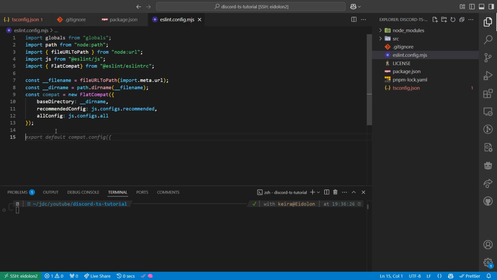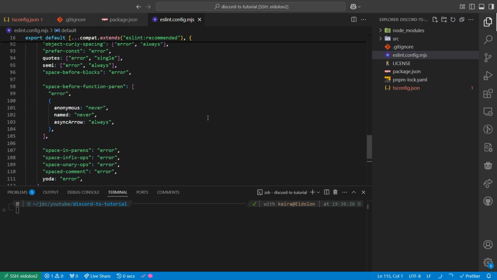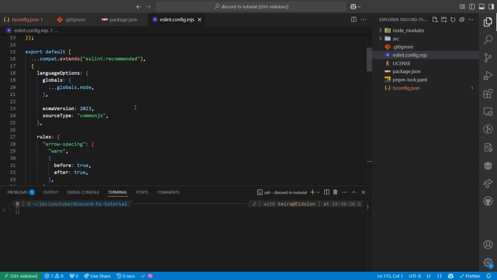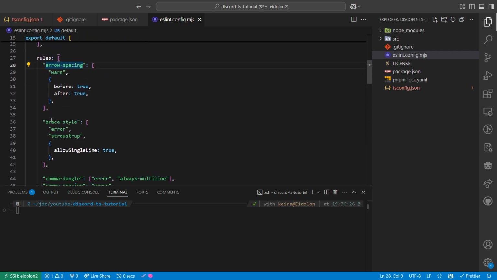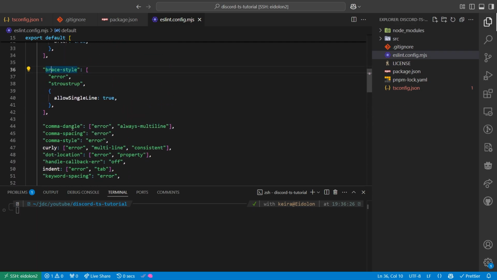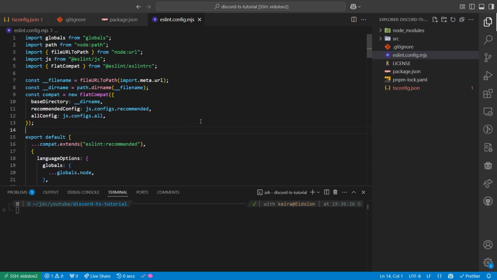Okay, so this is the gist of it. However, we do have a lot of arguments to put into the export, and I am not going to write them all because I already have them all. So this is all of the things that you'll need. It's mostly just rules. I would recommend just copying those over rather than manually rewriting them, because that will take you a while.